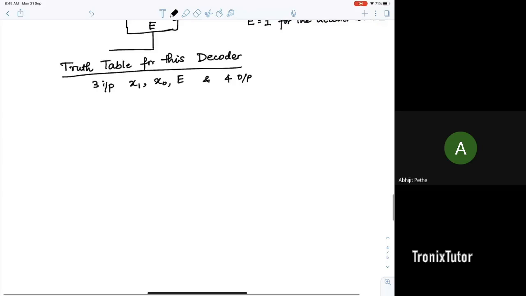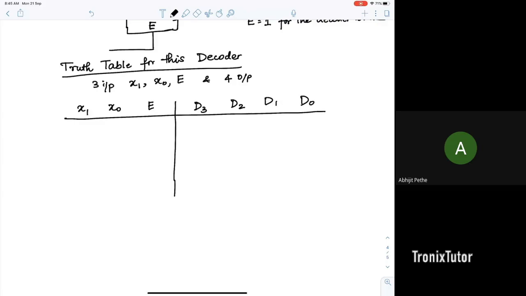One thing I will say is that if the enable is 0, I don't care what the outputs are going to be. I don't care what the inputs are. If I'm a smart designer, I will put in some number. So I'll say, okay, the outputs should all be 0 if the enable is low, no matter what. Again, this is something I'm designing. When you buy chips from outside, it really depends on the data sheet. So it's always a good idea to go back and look at data sheets.